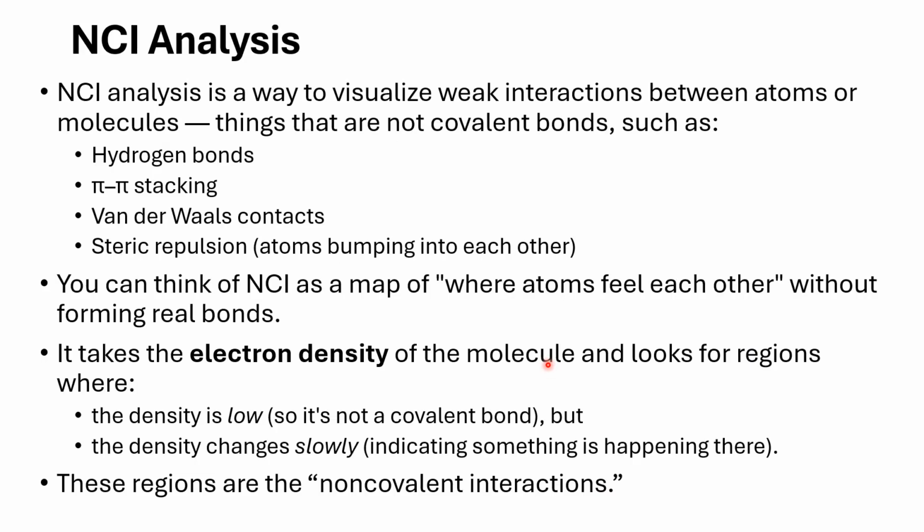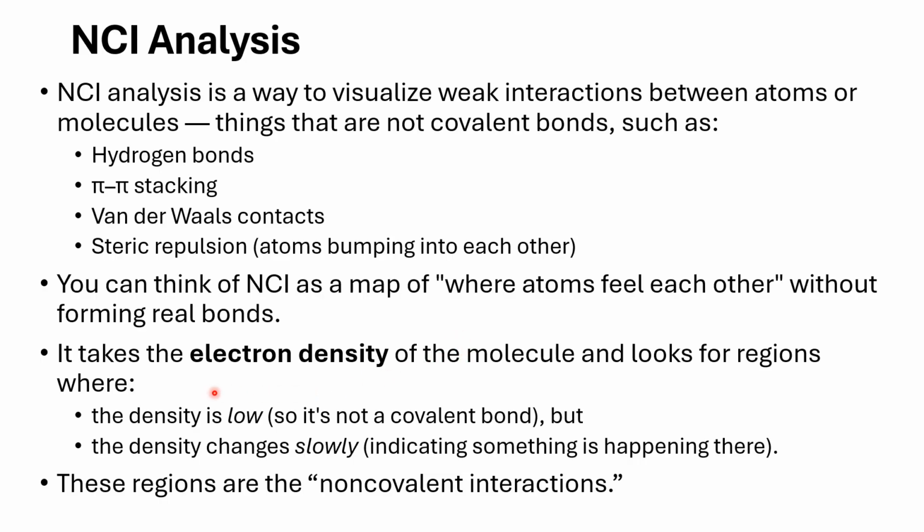And now we move on to the NCI analysis. What is NCI? It is basically a way to visualize weak interactions between atoms or molecules that are not covalent bonds. So there can be hydrogen bonds, pi-pi stacking, van der Waals, steric repulsion, these kinds of interactions. You can think of NCI as a map of where atoms feel each other without forming real bonds. That feeling is the interaction that is called non-covalent interaction.